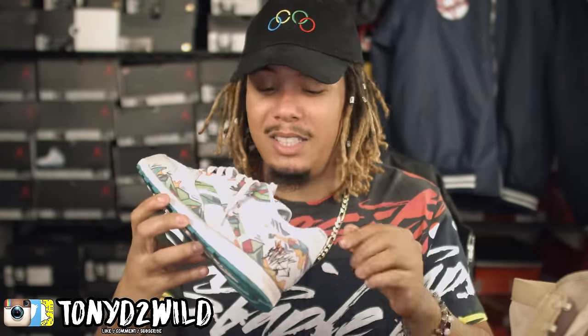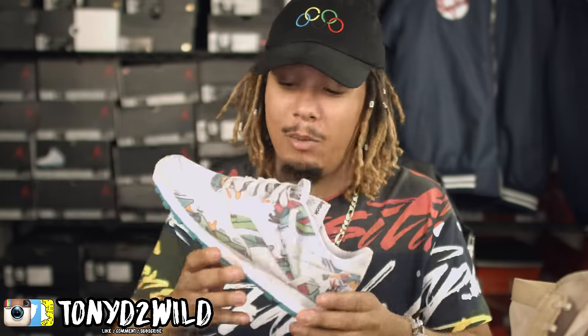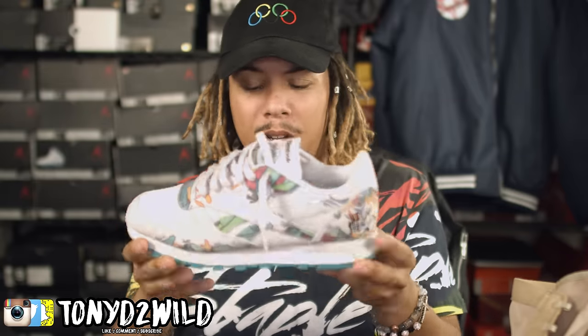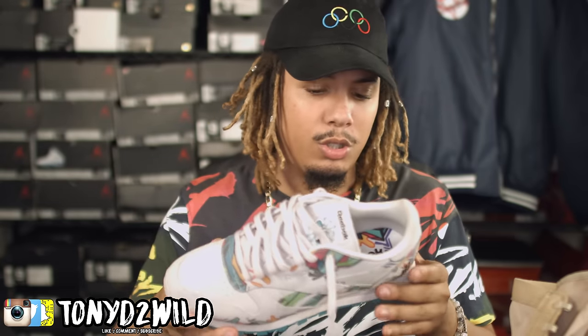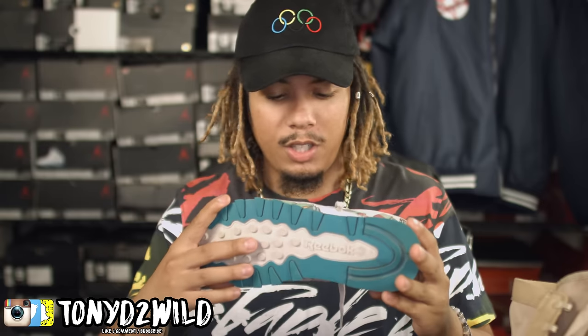Coming in at number 7, I caught these a long time ago for about $60. This is the Reebok Classic City Pack in the Philly colorway. I got to clean these — they're pretty worn. It's got that Rocco's Modern Life type of look, that Philly, Fresh Prince of Bel-Air kind of all-over pattern going on. A really, really classic shoe. Reeboks are still sitting under the $100 mark in various colorways — you got the Kendricks, the Split Decisions, a lot of them still under that $80 mark. This is a very dope shoe. Reebok Classic — this is my number 7 top shoe for under $100.